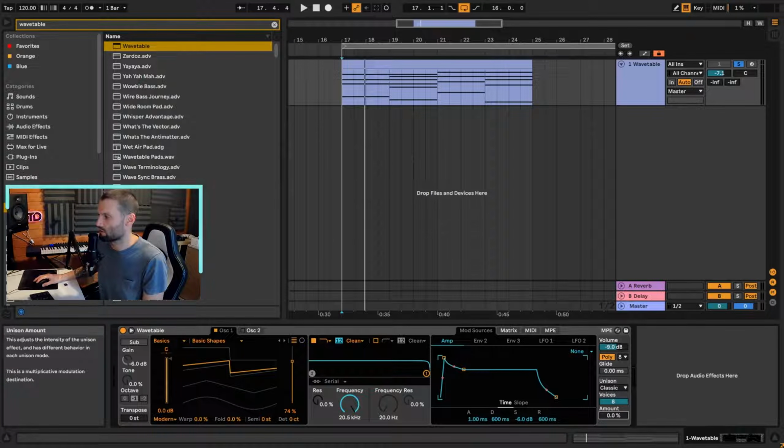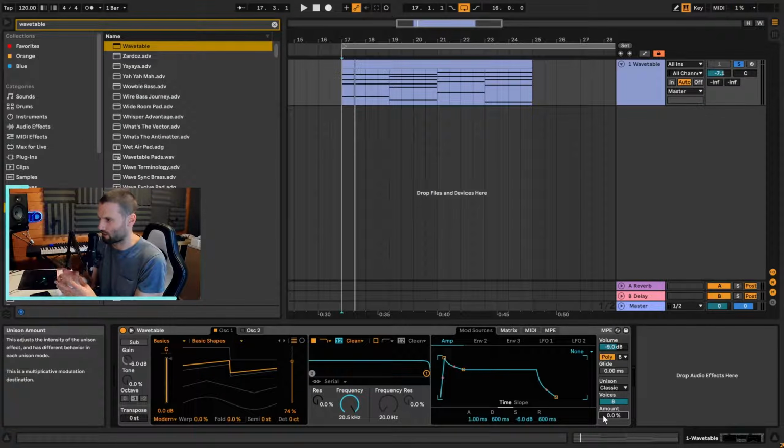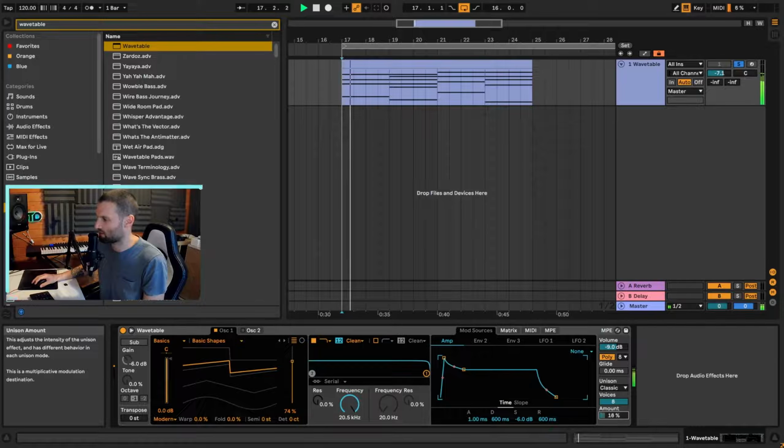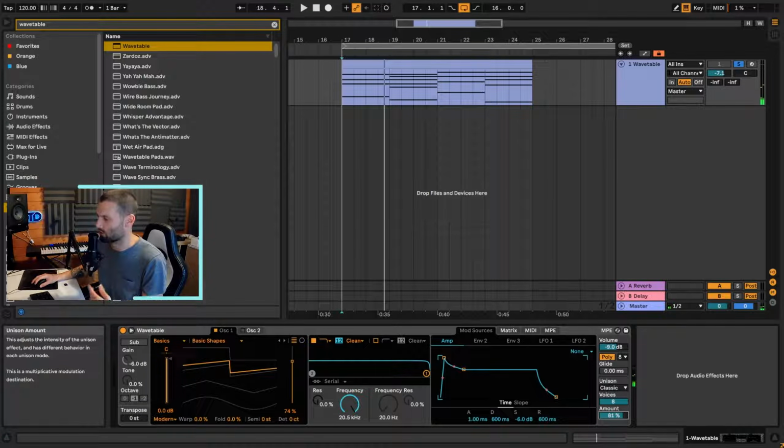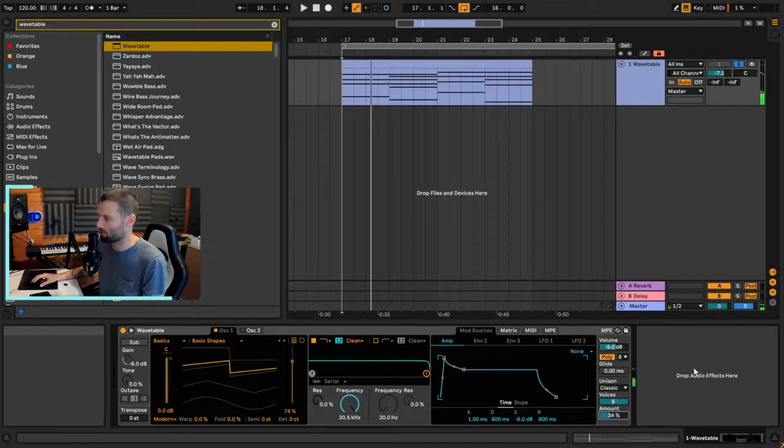That detune is dictated by the amount here. So if we listen to this, you can hear it's nice and wide now, but as I start to increase this amount, you'll hear it detuning and it'll start to become really smeared and almost fluffy sounding. And the more you go, it's going to start going out of tune. So we wanted probably around 30%.